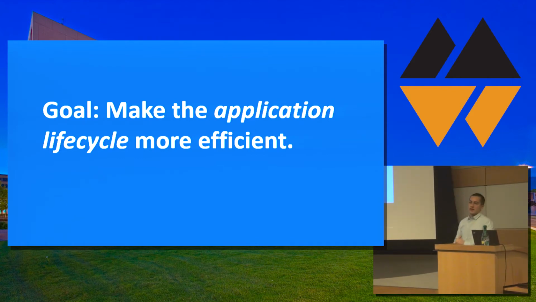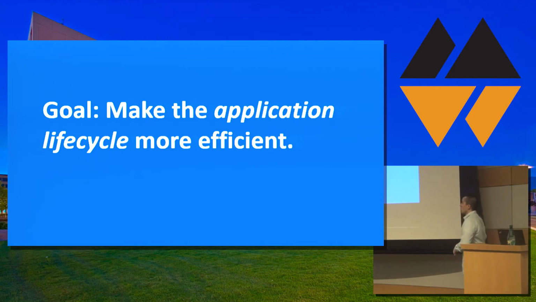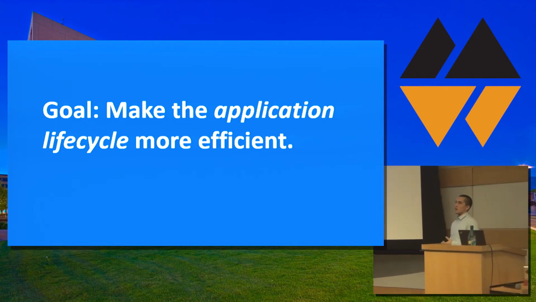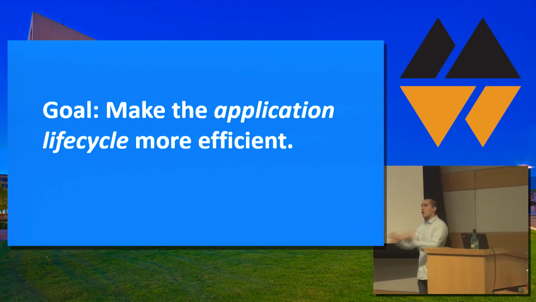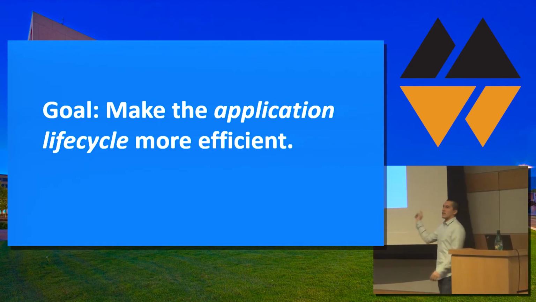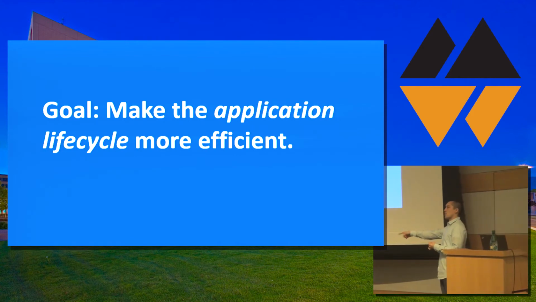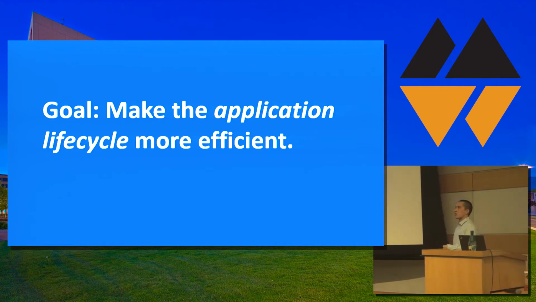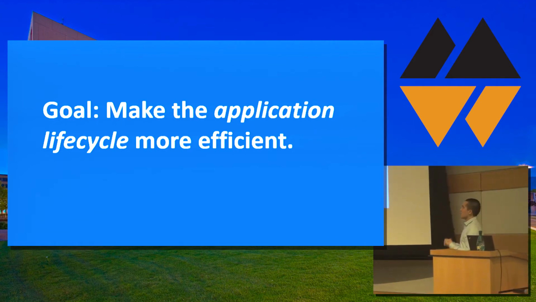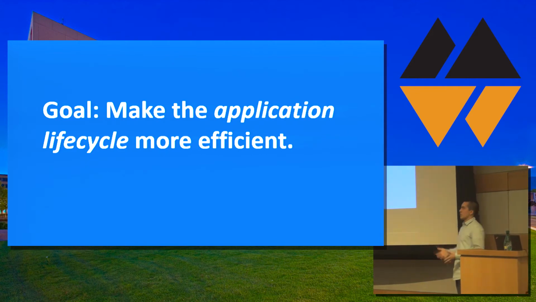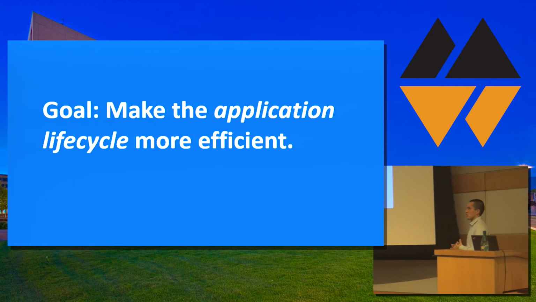People could say a lot of things about DevOps. They could make up some harmonious, holding-hands sort of definition for it, or you could say that devs are actually doing ops themselves or something like that. But really, everywhere I've seen DevOps in place, the pragmatic, real goal for everyone that's aligned is just to make that application lifecycle more efficient. So developers want to get things through to the maintenance phase to deploy faster. Ops people want to be able to do maintenance easier. Business people also want the application to go out faster because it perhaps means they'll make more money. So everyone's goals are pretty well aligned, and so it's really no surprise that DevOps as a buzzword really succeeded.